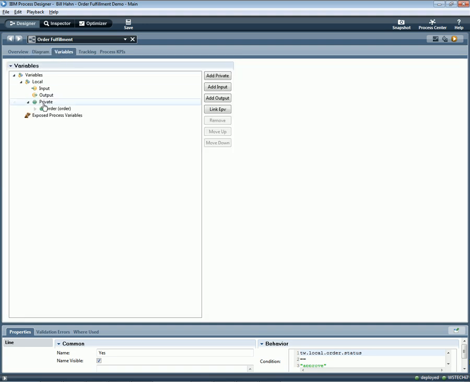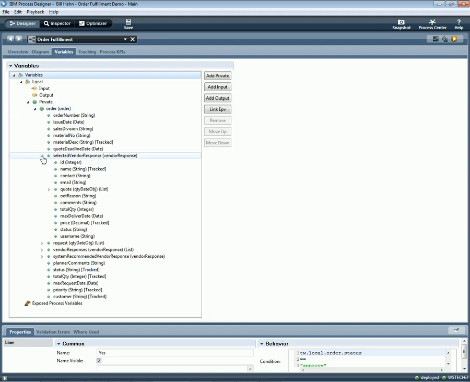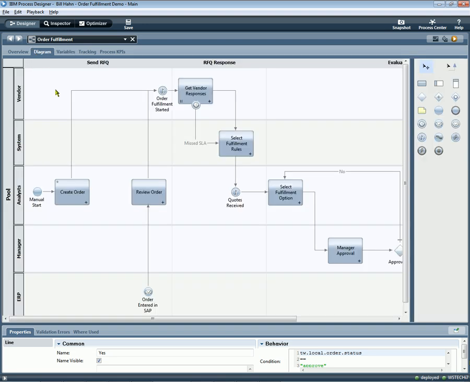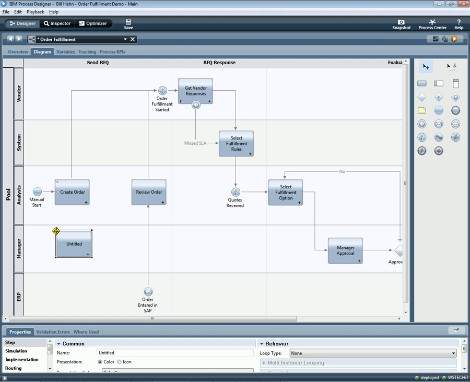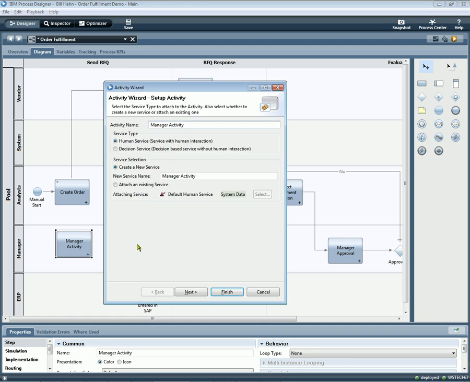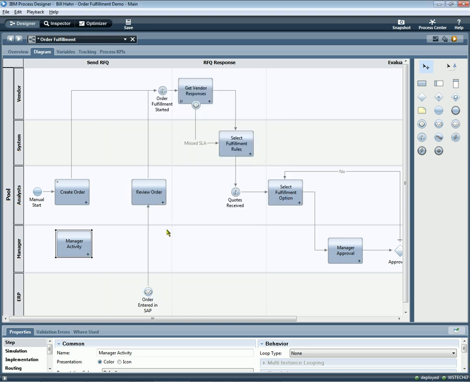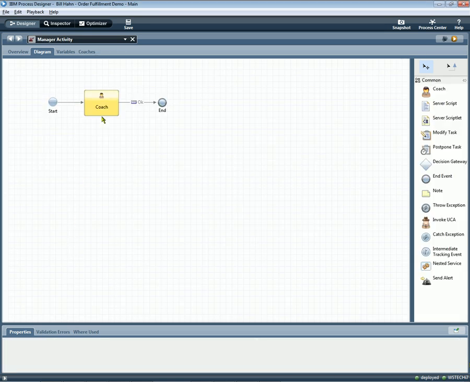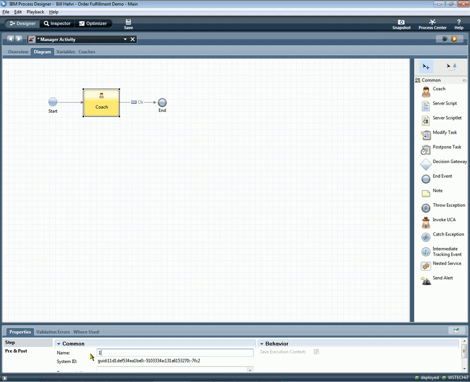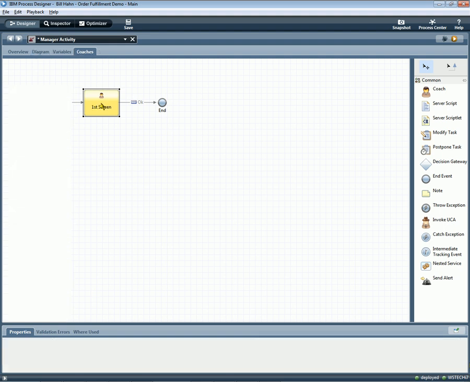To give you a taste for how we built this out, we can see in this process model we added some data definition to the process. We could harvest this and pull it in from existing systems or type it in as part of a live design session. When we add new activities to the process and build them out, like this new manager activity, we can simply get a jump start on implementing this activity as either a human service or system service, a business role. And in this case, a human service, which has a user interface, we can name that first screen and see what it gave us a jump start on.